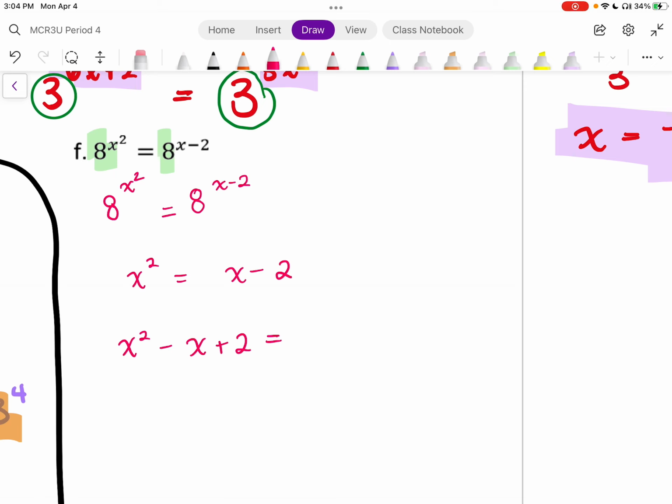So now let's go ahead and see if I can even solve this, right? So I'm going to want to see what are two numbers that when we multiply them, right, will give us 2, right? So m times n. And you have to see, is there even numbers that will do this? Two numbers that when we multiply them together will give us 2, and when we add them together, m plus n will give us -1, right? So let's go ahead, see if we can even factor this.